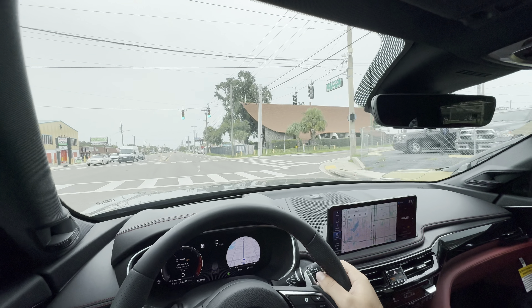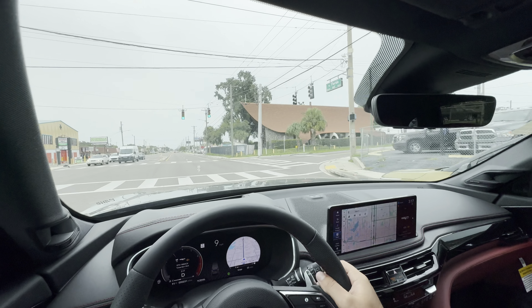Off the line in Normal mode — definitely not as aggressive as Sport but this thing still gets up and goes quickly. Running over bumps you feel nothing with the air suspension — unbelievable luxury. The MDX has always been the best-value luxury SUV for the money, but it's just never been the performer competing with a BMW X5 or Audi Q7. Not anymore. The twin-turbo six rips zero to sixty in the mid-five-second range, and ride quality with this air suspension rivals hundred-thousand-dollar German vehicles. Sub-$75,000 with virtually every feature — I would 100% recommend the 2025 Acura MDX Type S Advanced.